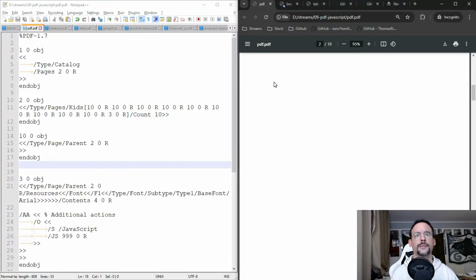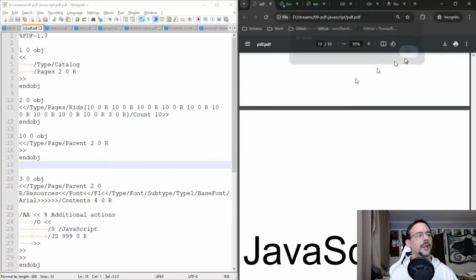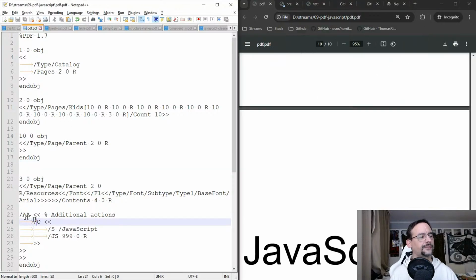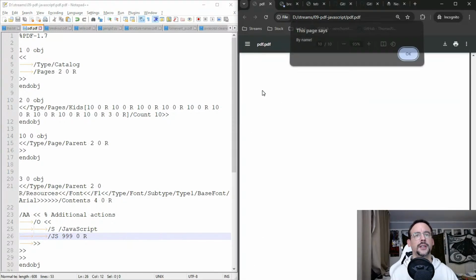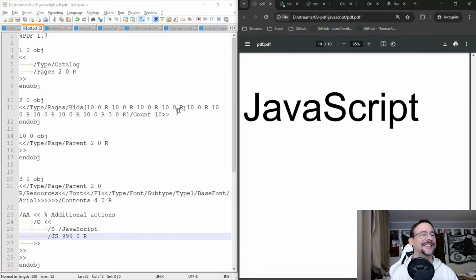And if I scroll, as you see, the JavaScript was only triggered when the additional action of opening that page was triggered. So you see that, and it's every time, by the way. We can see that this is per page.